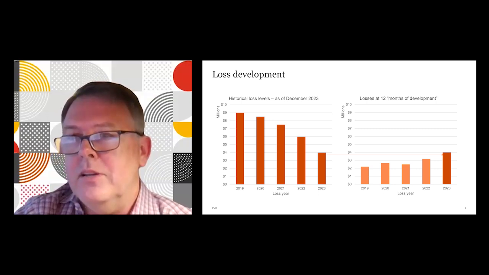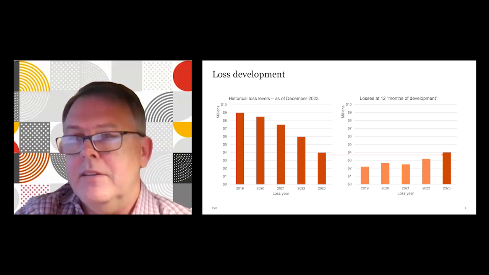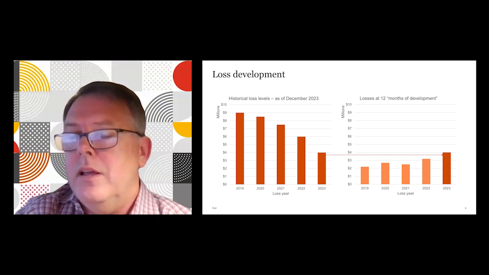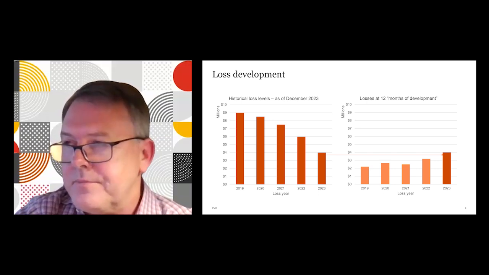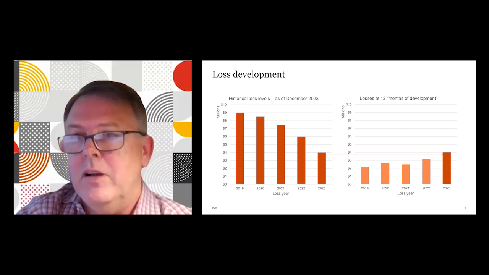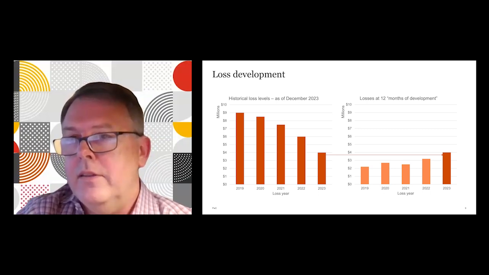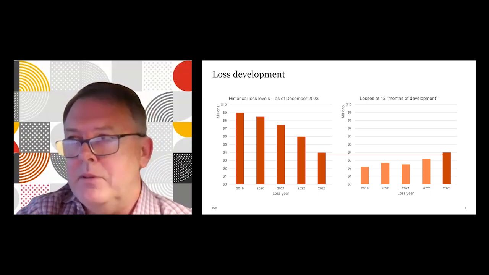What you have in 2022 is you have 2022 losses, the payments that were made on 2022 losses in 2022, and the residual payments you made on those claims, because they weren't all necessarily settled right away, in 2023. And so you have basically 2 years of payments on 2022 losses, 3 years of payments on 21, and so on. And so the actuary, we want to basically compare apples to apples.